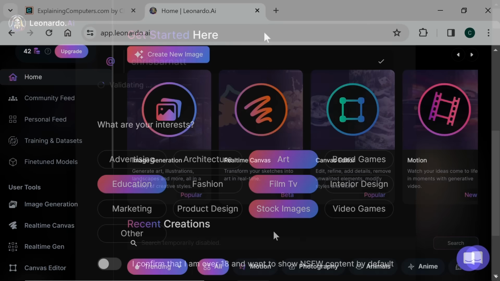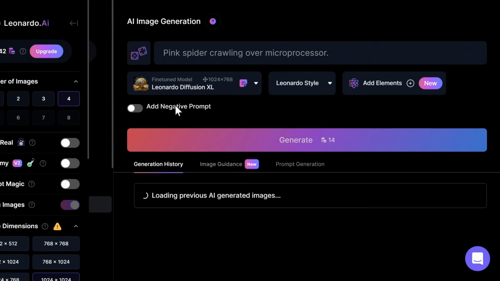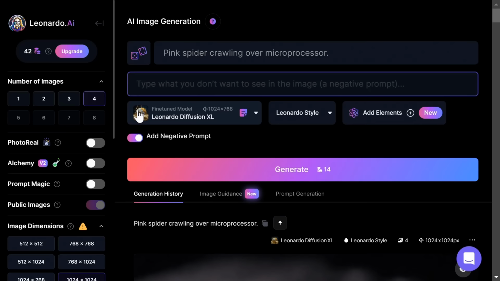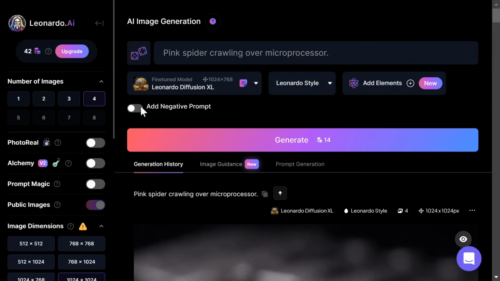It really is a very straightforward process. Once we're logged in, Leonardo AI offers access to a wide range of features for some very impressive functionality here, although for this demo, we'll stick with image generation, where, as you can see, we need to enter a prompt, as in the other systems, and we can also select a model to generate our image. We can add a negative prompt if we wish, although I've not been experimenting with that. And over on the left of the screen, we also have a number of different controls, lots of controls down here, one of which is for the number of images generated when we click on the Generate button with a particular prompt.